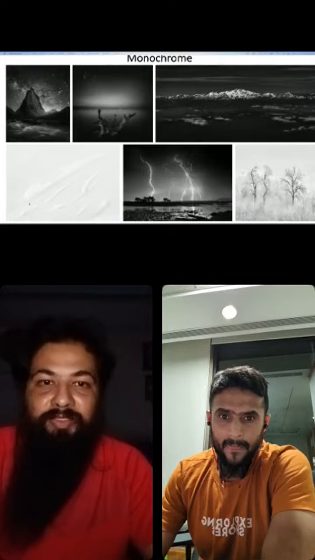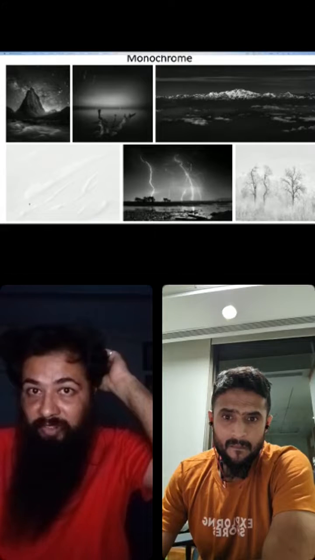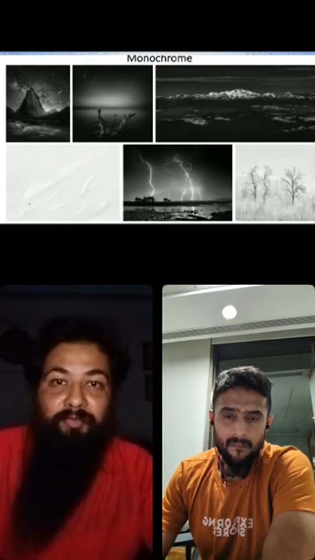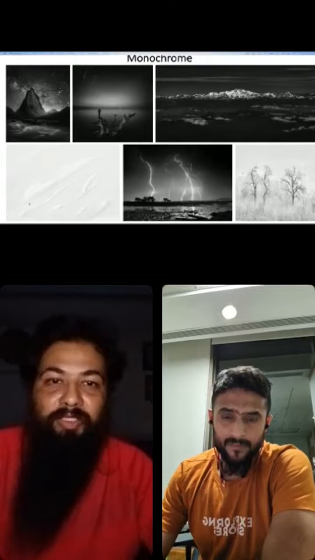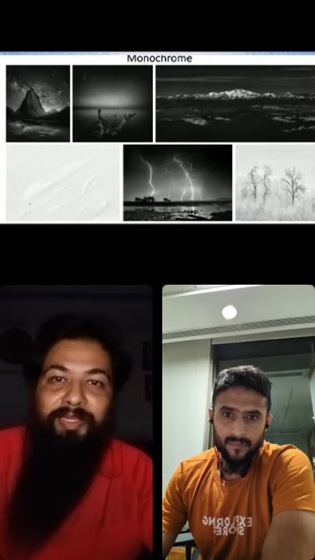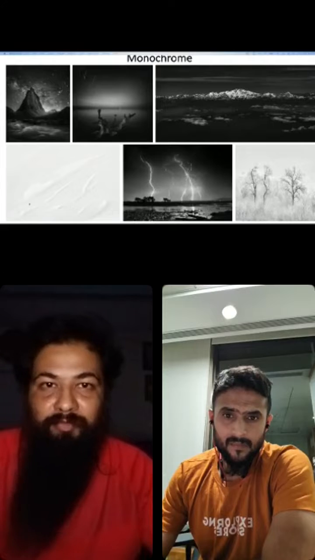In these scenes, when you portray them in color, first of all, you can't produce the snow scene in color and make it look any different than what you see here. So I might as well make it a monochrome scene.